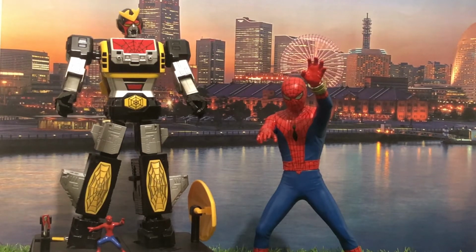Voltes and Combattler were just amazing little Voltron-esque combiners, and I do remember thinking, Voltes and Combattler have these. Why isn't there a Go Lion? Why isn't there a Go Lion like this? And then years and years later, I finally got one. But these things were really, really cool.